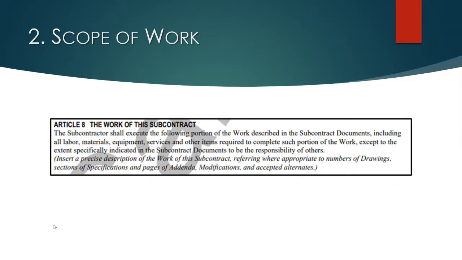This is a sample provision from the AIA contract documents. Again, pretty basic stuff, but a couple of things I wanted to bring to your attention. This section references the drawings and specifications that you're going to be tied to, as well as addenda, things of that nature. So make sure that a precise description of the work is a critical focus for you when you're putting together these subcontract agreements, so everybody knows what the scope is. Refer to the particular drawings, refer to the exact specifications section so there isn't any dispute.